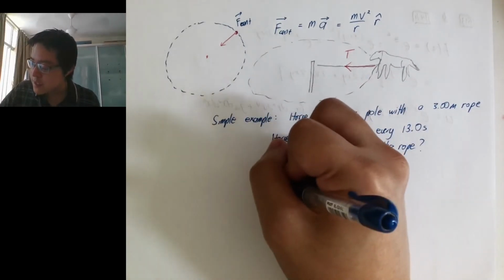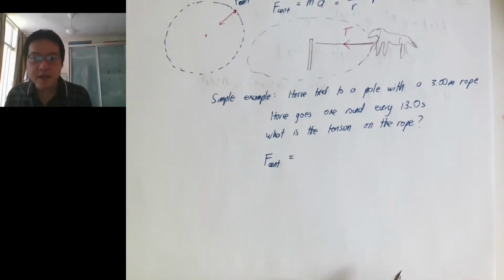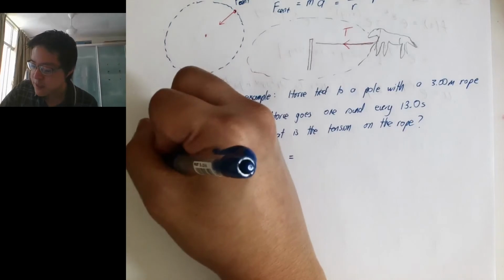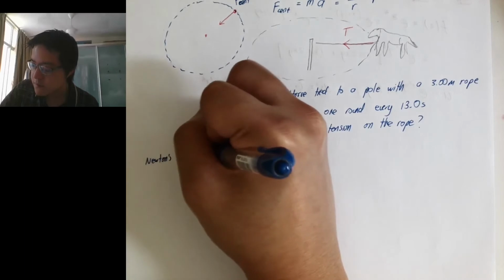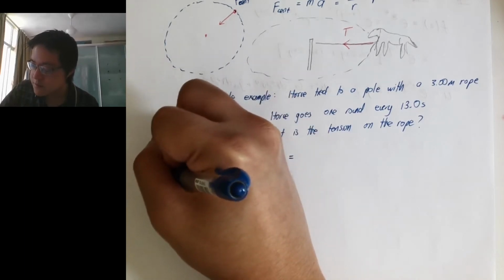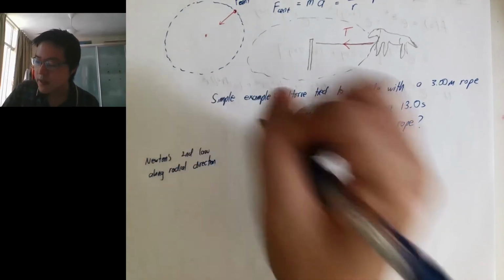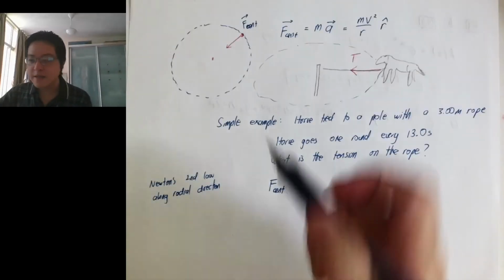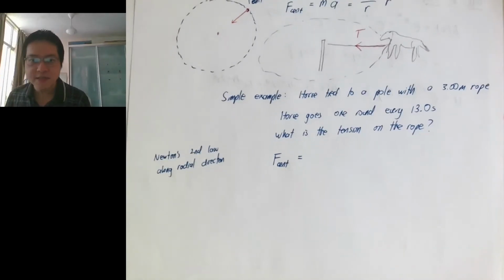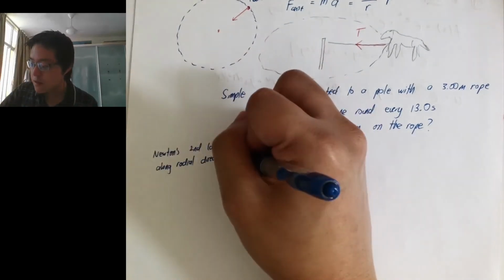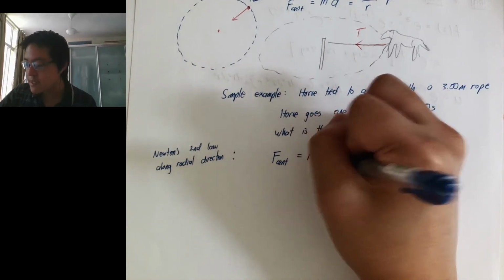So we start with Newton's law, right? Newton's law along the radial direction. Okay, so maybe I should write this out to be clear. Applying Newton's second law along the radial direction. So that means it's not just x and y, but it's towards the center. As it goes around the circle, the direction points towards the center. So Newton's law along the radial direction will give you F centripetal equals mass times the acceleration.